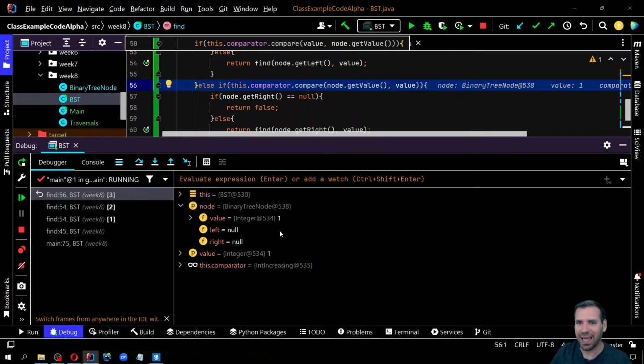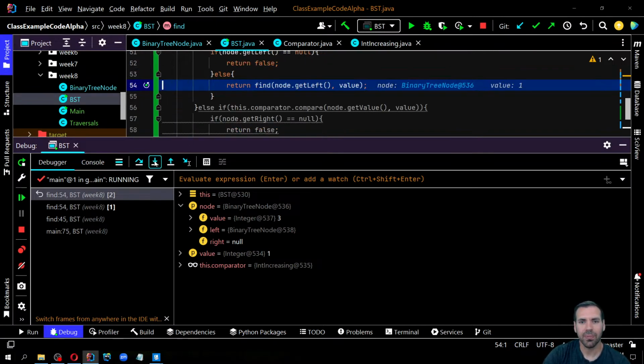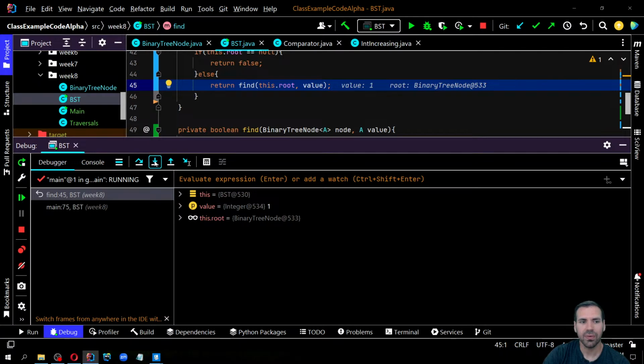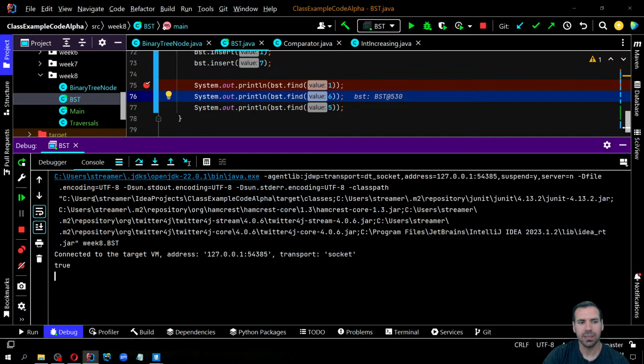You just asked me that. They're the same values. The only other option is these are the same value according to the comparator. In this case, they are actually equal, of course. I mean, they're both 1. So we're going to return true and say, yep, we found what we were looking for. Return that all the way up the recursion, and we can print true to the screen.